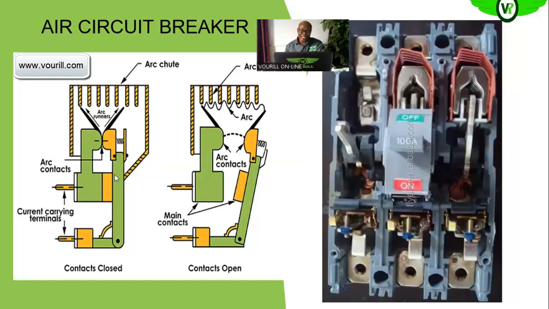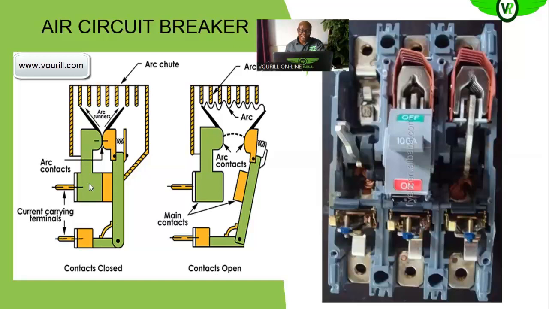So when the circuit breaker is closing, the arcing contact closes first. So all the arcs that are formed are between the main and the movable contact of the arcing contact, okay? So the arc that is formed here will be pushed into the arc chute and extinguished. Are we getting it? Then after the arcing contact has been made, current will flow from your line through the arcing contact to your load.